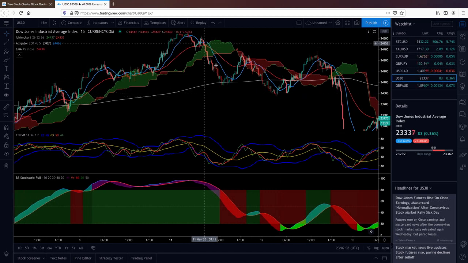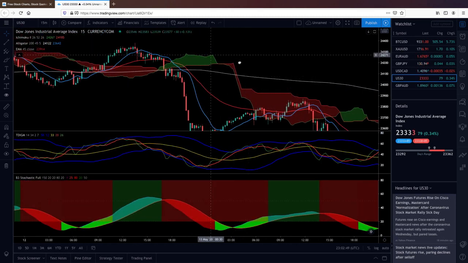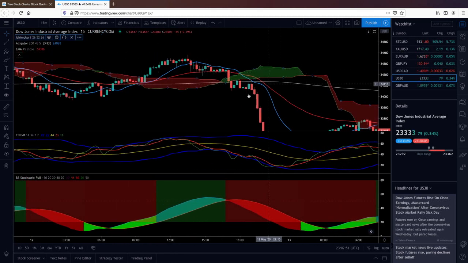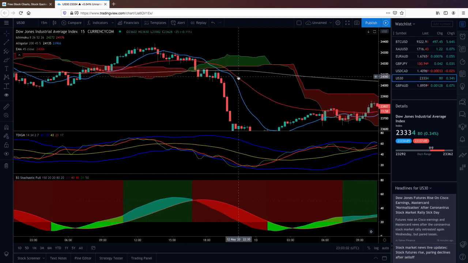So it comes up, tests the 200, it's never going to break through the first time, comes back, creates a lower low, comes back, tests the lower low, comes up, the drop is about to be crazy. The drop is going to be serious. Now, what confirms that you're in the trend? When you see prices rejecting, failing to break above this blue, that's a sign that you're about to be in the downtrend.